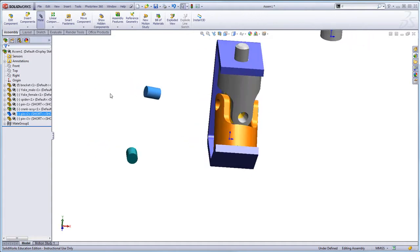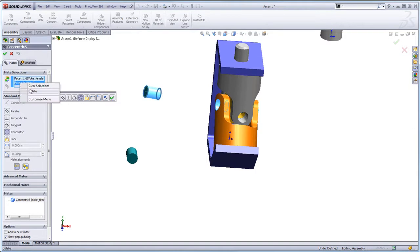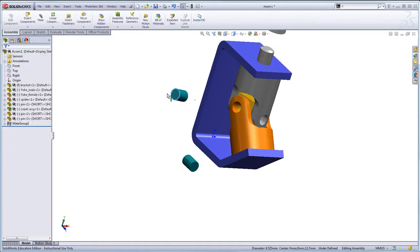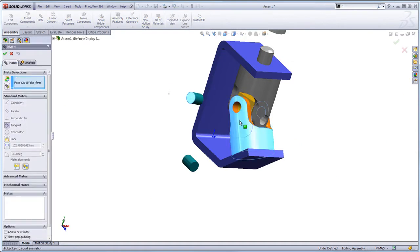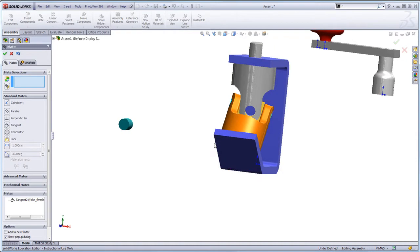All right, now we're ready to mate finally. And let's cancel this. We'll just clear these. I want to take this surface, oops. Let's try that again. Mate this surface to this surface tangent. We'll hit OK. Now, you'll notice if I look through, I have an opening through the middle of my yoke, but I'd like to resolve that with a single pin. And it just so happens that this pin has multiple configurations, which we did last week. So we want to take care of that.